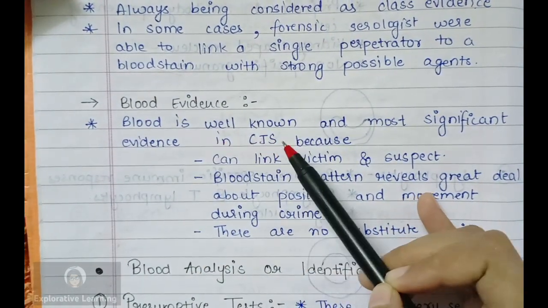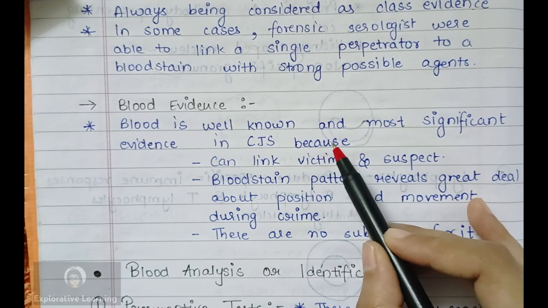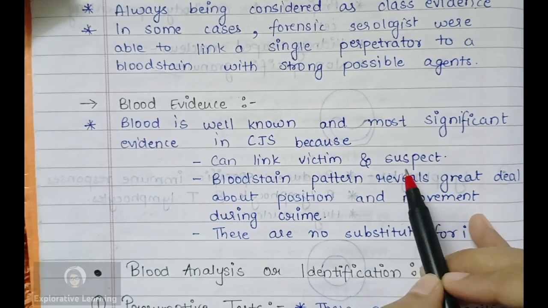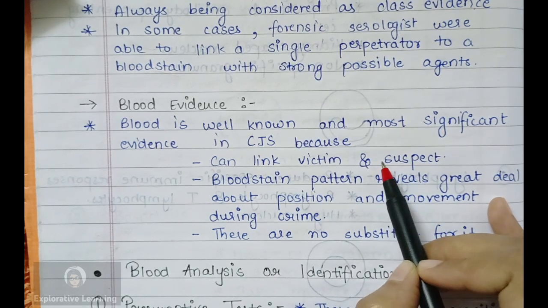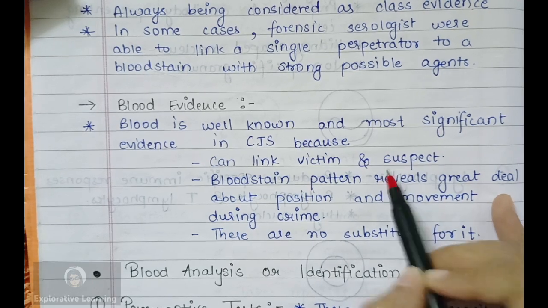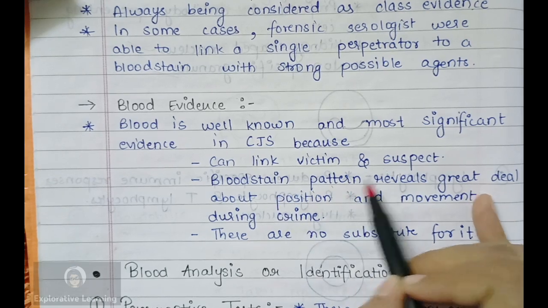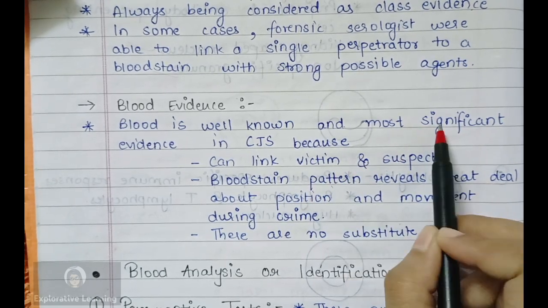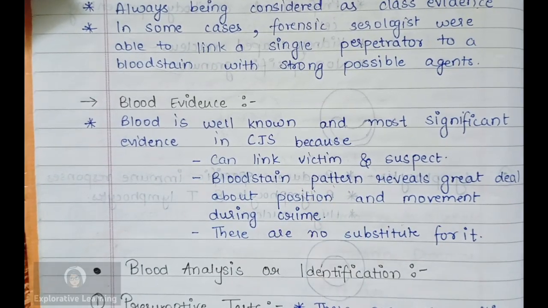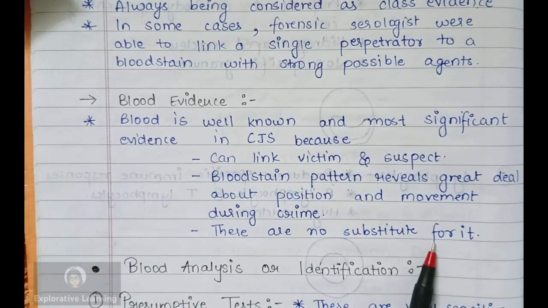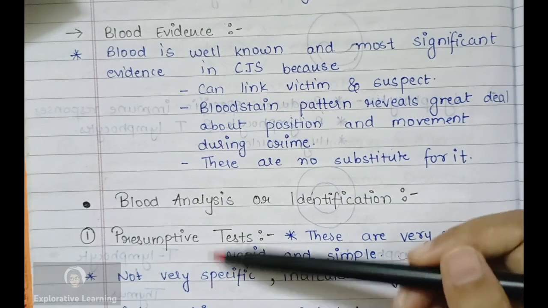You should know how blood as evidence is useful in the criminal justice system (CJS). It can link the victim and the suspect — if blood belonging to the victim is found on the shirt of the suspect, by carrying out a blood group examination or DNA analysis you can figure out whether the suspect was involved in the crime. Blood stain pattern analysis can also be carried out just from a single droplet of blood, and there is no substitute for it — it has a known identity of its own.